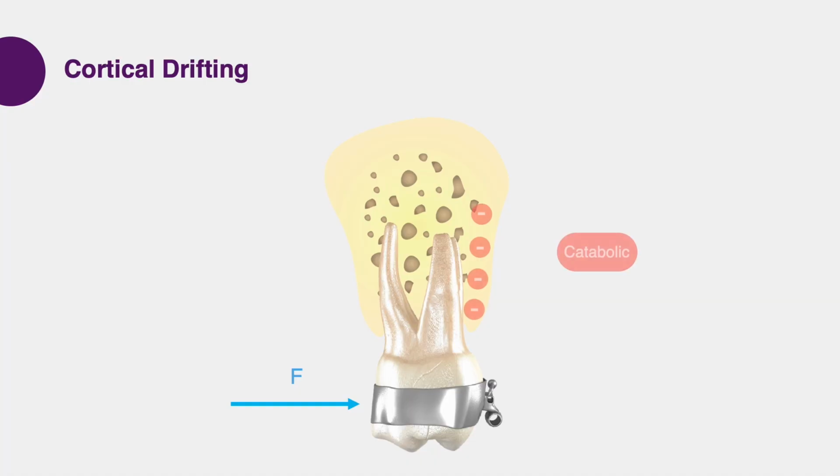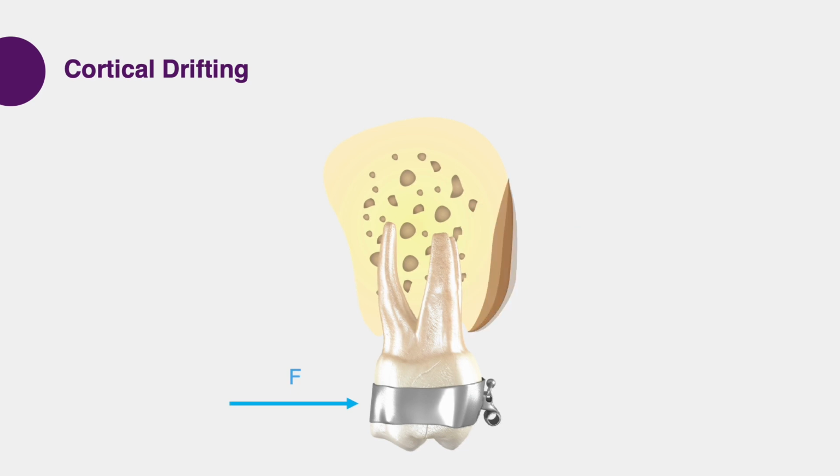The second important factor of these studies was the fact that in response to application of static forces by expander, 2 phases appear on cortical bone. One is catabolic, when the cortical bone goes through resorption, and that phase is followed by anabolic, when the cortical bone goes through bone formation. And that phenomenon we called cortical drift. This is clinically very important.